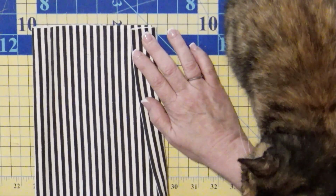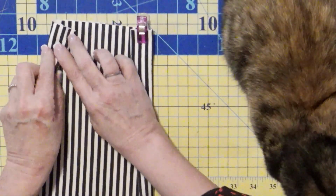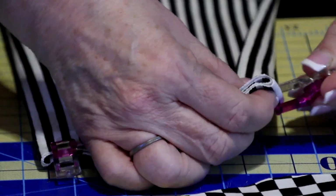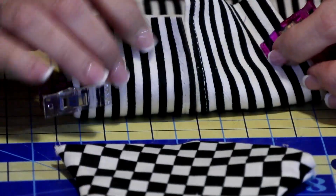Right there, and you can see I've got a gap here and a gap here, so I need to let go a little bit here. I'm going to grab a clip or a pin, and I'm going to do about the same amount here. You can do this at an angle if you want to, or you can do this straight. You decide the look that you want. And the cool thing is, it's your towel. You do whatever it is you want, and you make it whatever is easiest for you.